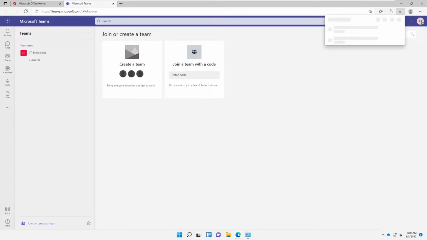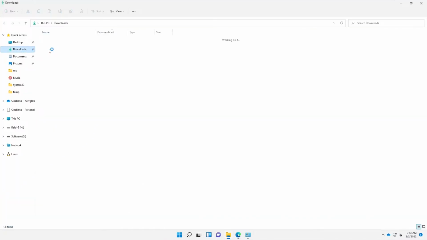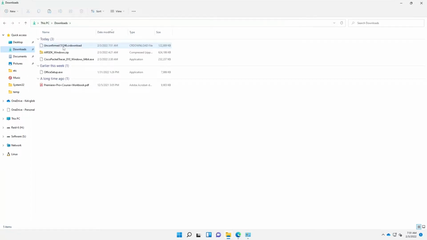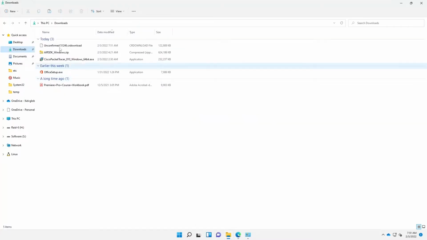Right now it's being downloaded. There you go. You can see that the download goes very fast. So we can just go to our file explorer. In file explorer, just click downloads. Here you can see the file that has been downloaded. It's still being downloaded at the moment. If I go back to my Internet Explorer, you can see that the download just got completed. Let me go back to file explorer. Okay, let's wait for some seconds for this download to complete.